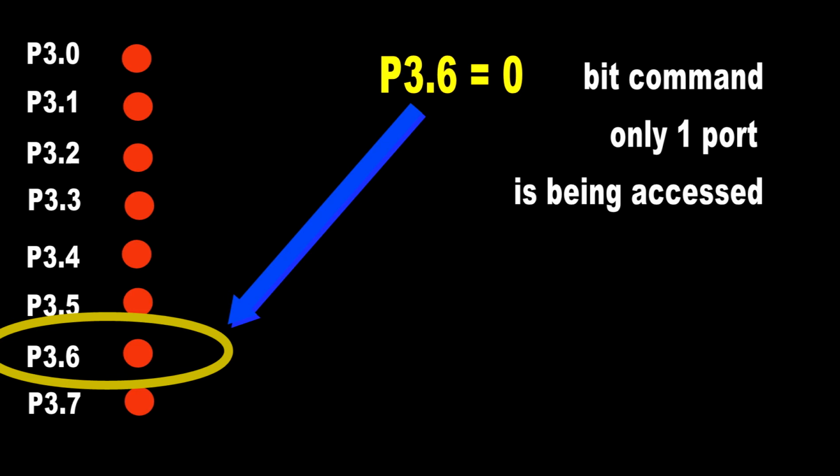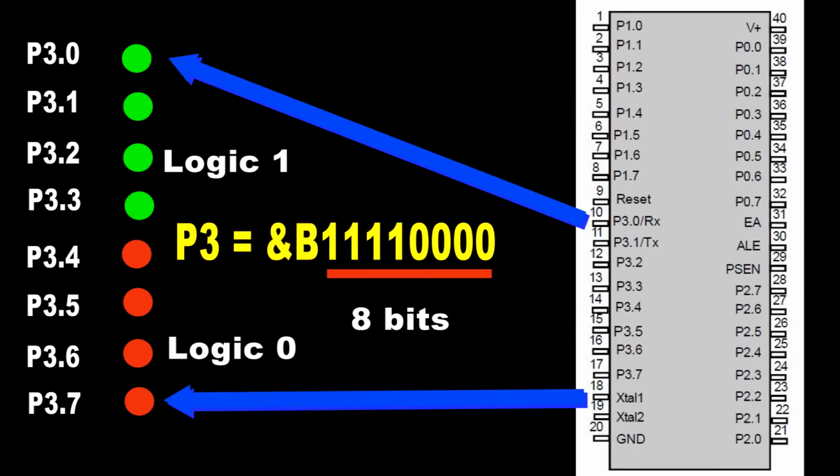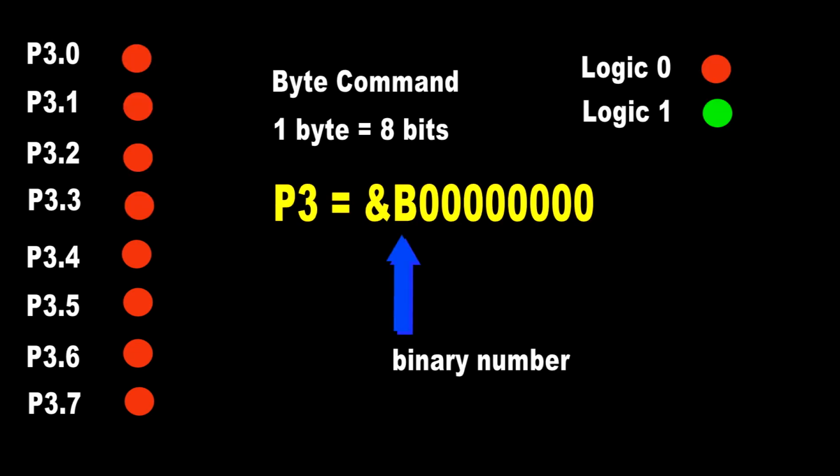I normally call this a bit command, simply because I only command one port or one pin of the MCU. But when we want to control several ports in one instruction, we access the port in byte or 8 bits at the same time, and this instruction in binary is a byte command. You can see that the instruction is AND B 0000, and the B notation means it is in binary notation.